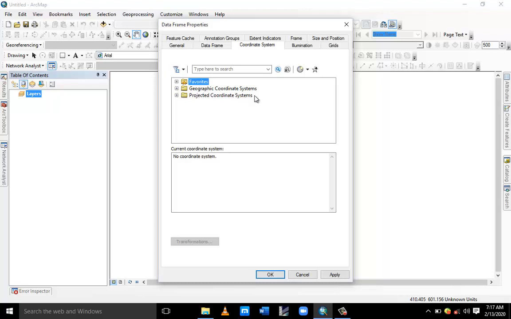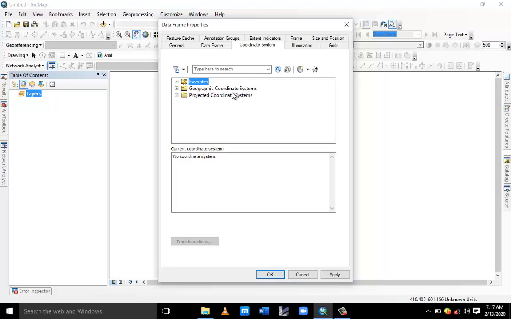Broadly, we have two classifications of coordinate systems. The first one is geographic, and the second one is projected. The geographic is often used when the work is on a global scale. That's when your project is very large, and the accuracy desired is not of a high standard.